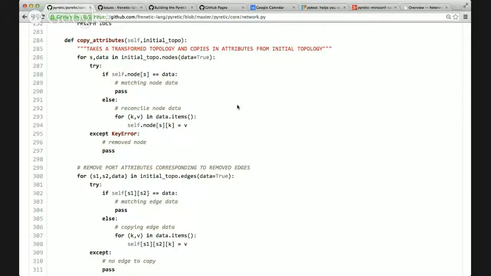Now, that's an abstract topology, and I can run a variety of different graph algorithms on it, which will produce sensible results if I think of each of these nodes as being a switch. However, what's not taken into account is that the link between switch 1 and switch 2 actually has two named ports. Maybe it's port 1 on switch 1 and port 1 on switch 2. Maybe the names are something else. But your typical graph doesn't take this into account.